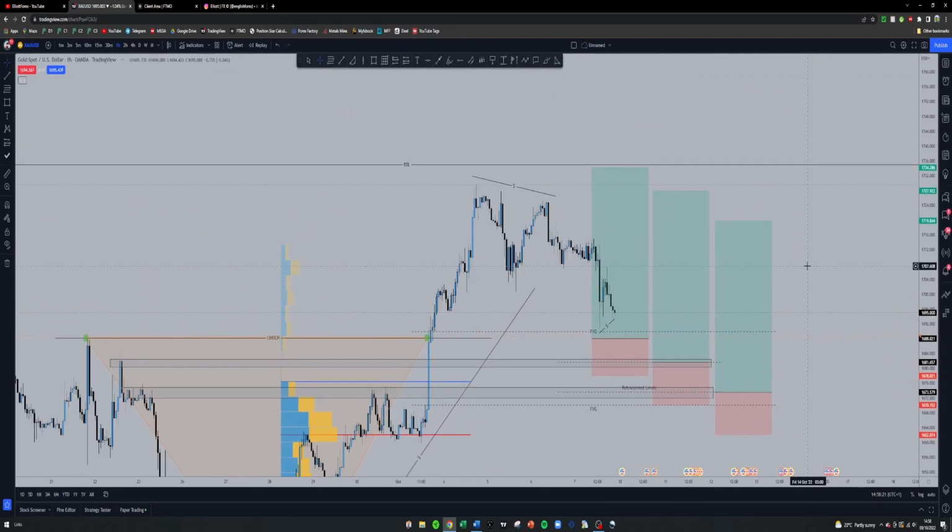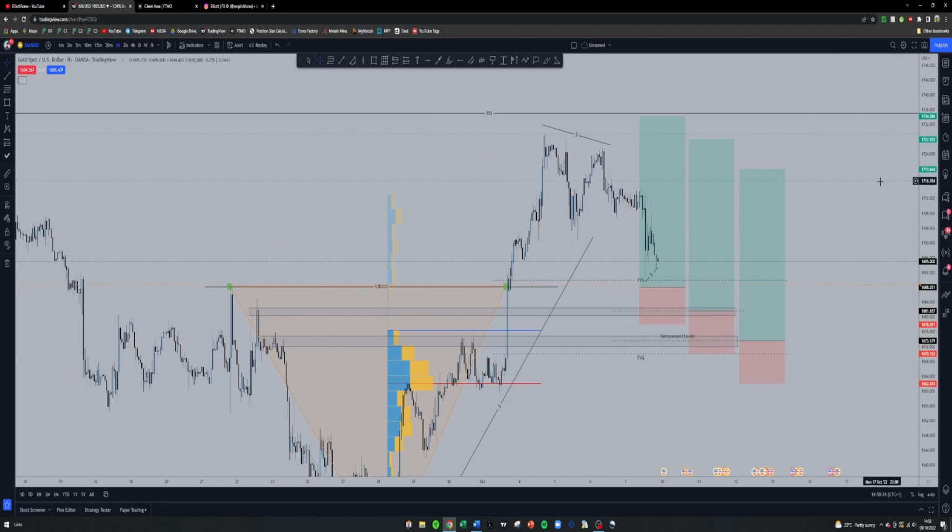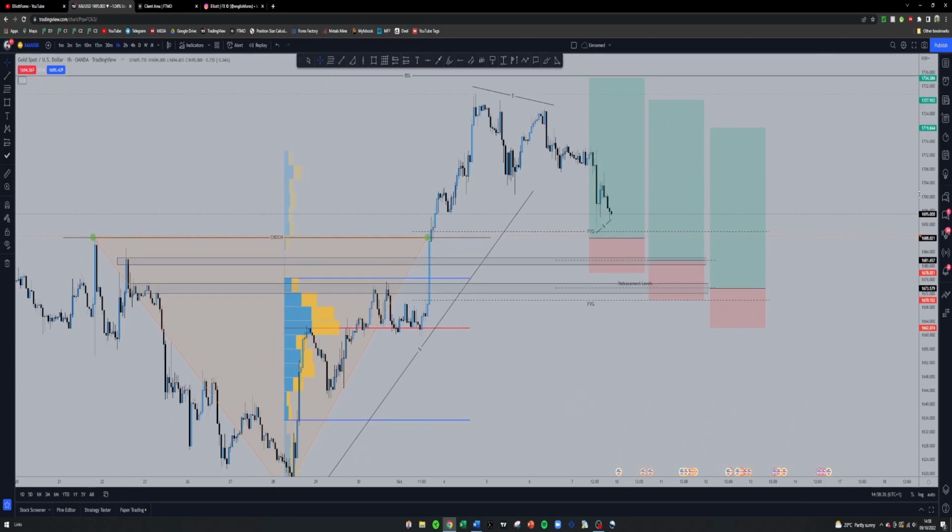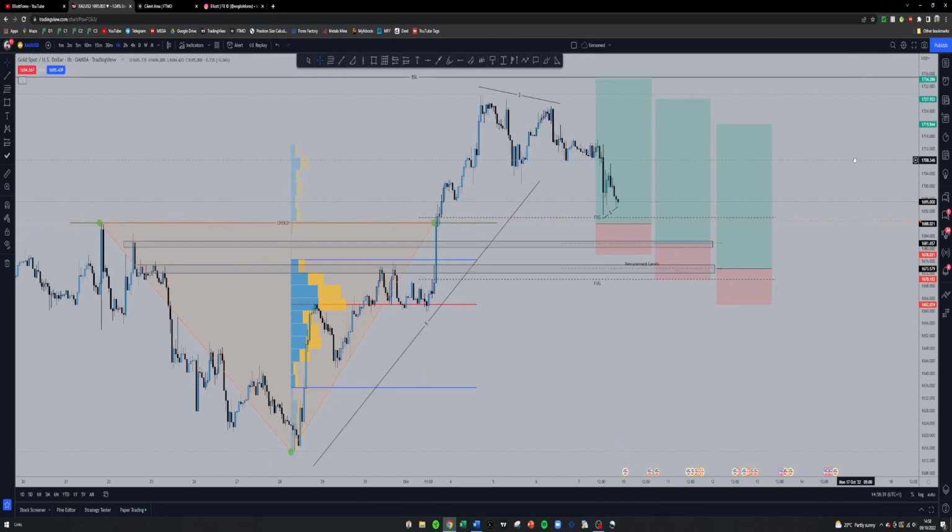But this is going to be me going over some liquidity inducement LIT notes that I took from some of their course. I just have a quick bit of analysis I've done on gold, just in case you wanted to see.